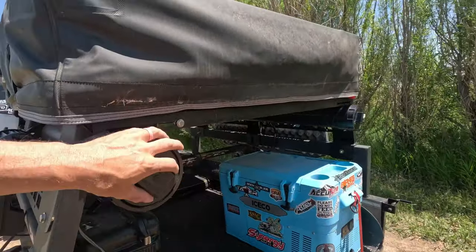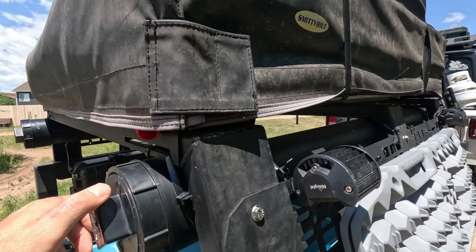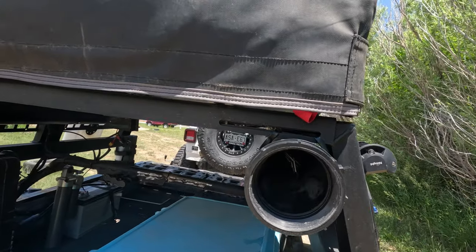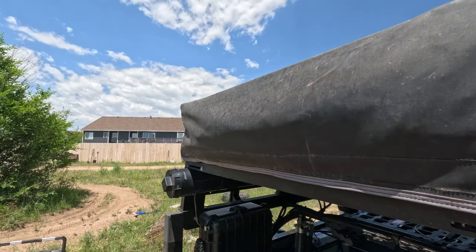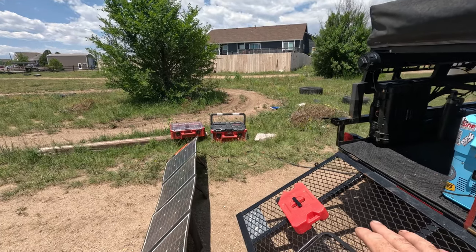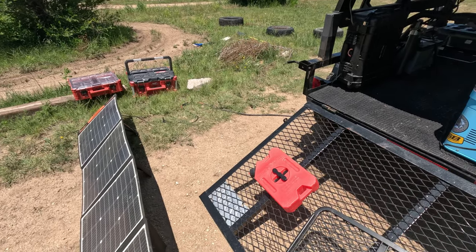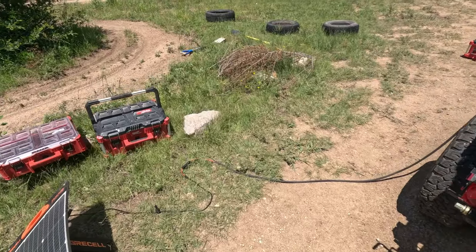Almost forgot about these tubes. They're just 4-inch ABS from Home Depot with a 4-inch cap on one end and a 4-inch clean-out on this end. The only thing I keep in here is some canopy poles and the little rods for my tent windows. On that side I keep tubes and stuff for the diesel heater. The Rotopac is just an experimental mount — if I was going to take a generator with me, I'd have some fuel for it. I also have my tire table — I'm going to put that on in just a second and show you where that goes and how it works.